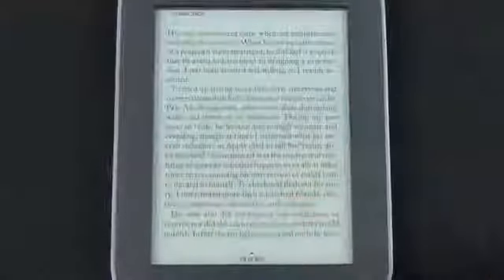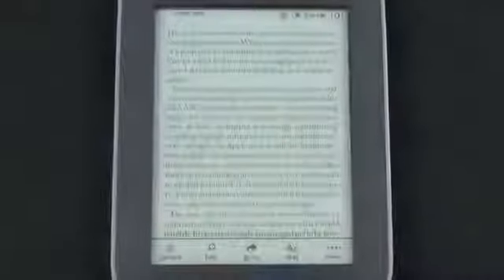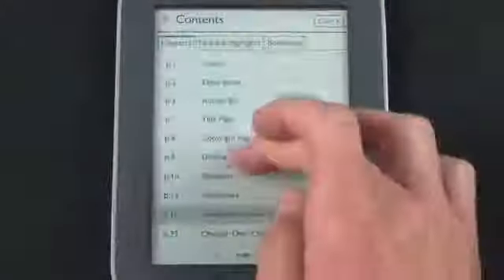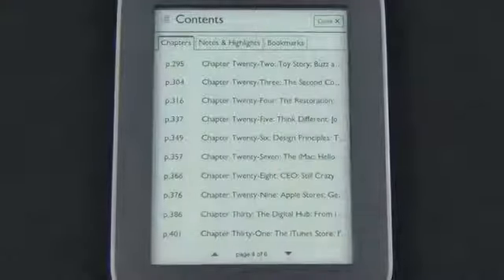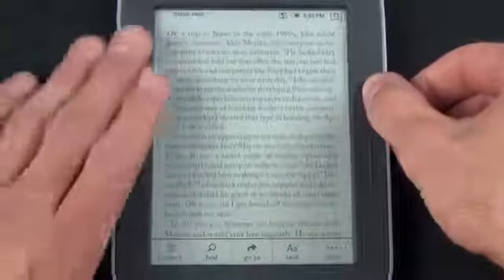Let's jump to a book and start reading. If you press the home button while reading you get options to go to the home screen or settings. If you tap the center of the screen you get a different bar — you can jump to contents which shows your notes and highlights, bookmarks, and chapters, and scroll through them with your finger. Tapping a chapter brings you right to it. You can also swipe through pages fairly fast, or use the physical buttons on the side.